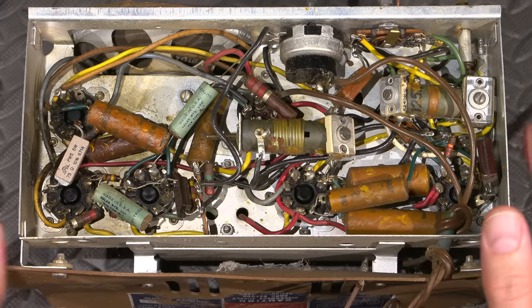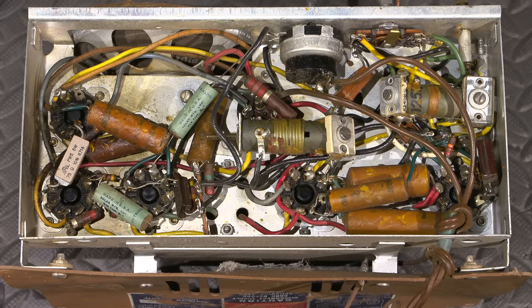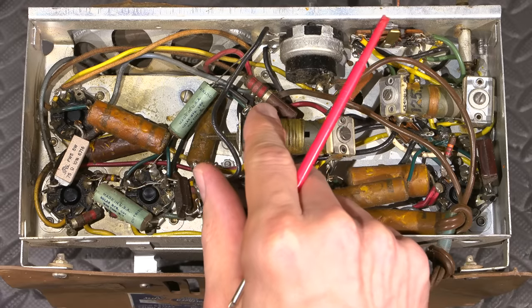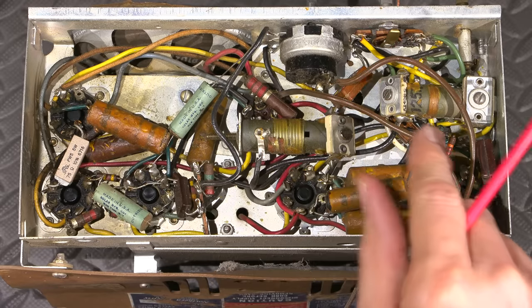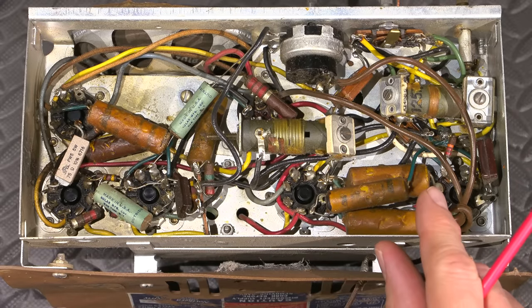So it's another reason, if you get one of these older radios and it hasn't been restored, you don't want to just plug it in. Because a lot of the time, if you plug it in, it's the last time. What ends up happening is you'll see some smoke. They call it the magic smoke. A capacitor will go away, or the filter will short out, and then it destroys the rectifier tube. So now you have to buy capacitors and tubes on top.